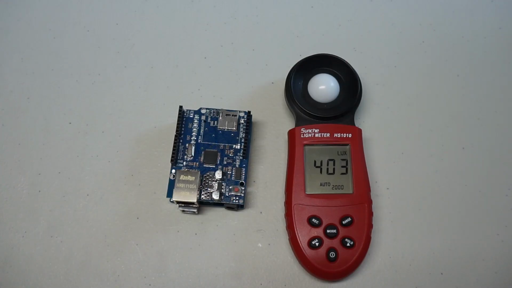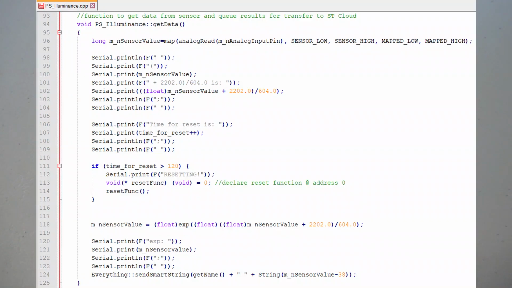With this setup, you can create almost any sensor you can think of. Now, in my case, I just wanted an illuminance sensor. The only problem with that is ST_Anything only outputs voltage for illuminance. Anyways, I modified it like this so that it would read the voltage from my voltage divider and then apply the equation Excel gave me for my calibration. And that outputs a value in lux.